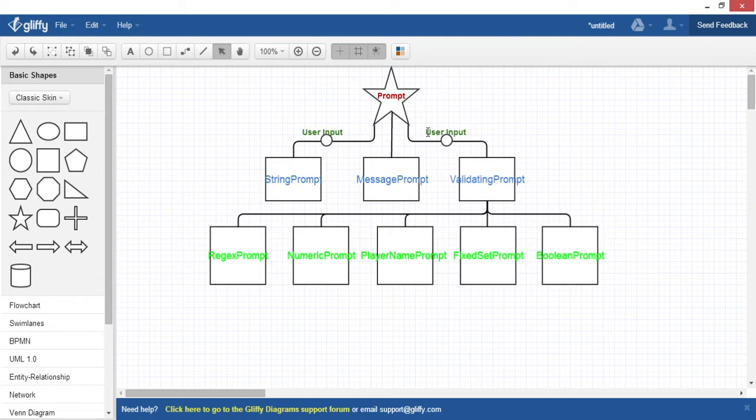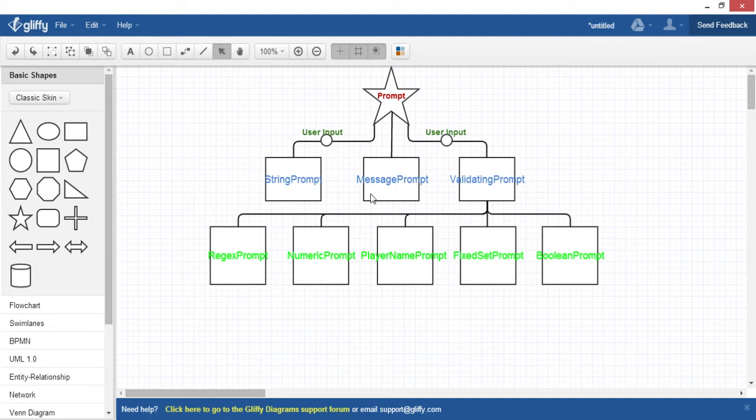You have the main prompt, which is just a prompt, which you have to configure all the values. You have three sub-prompts, which are string, message, and validating, and two of which require user input. So essentially, the one I had there was a validating prompt. And I'm going to go through the validating prompt in the most detail, as you can see, it goes into five subsections itself, as well as itself. Sorry, I changed something there. Anyway, so that's it.